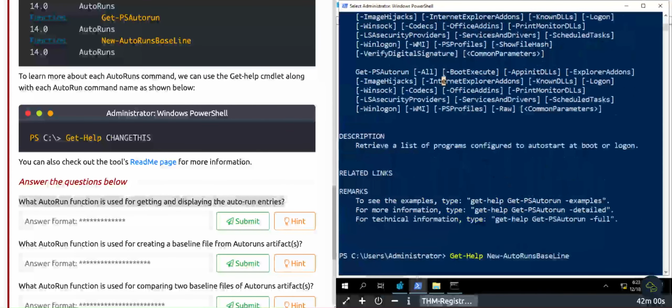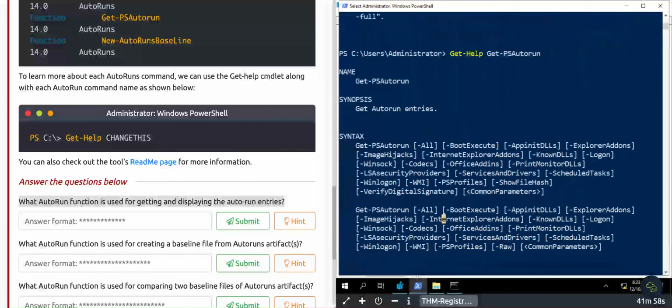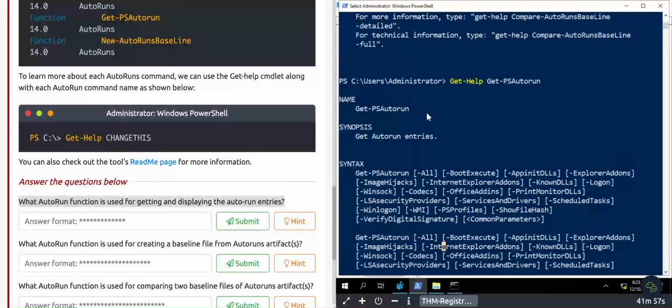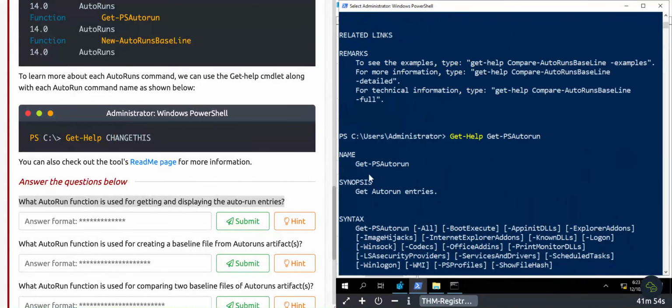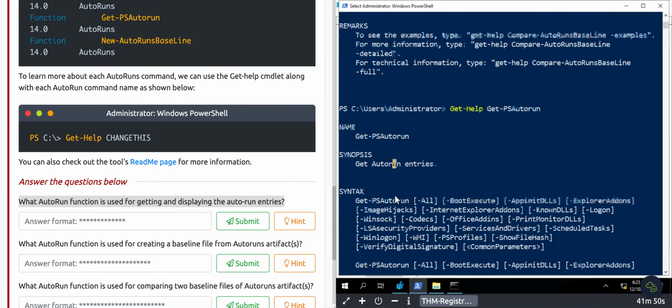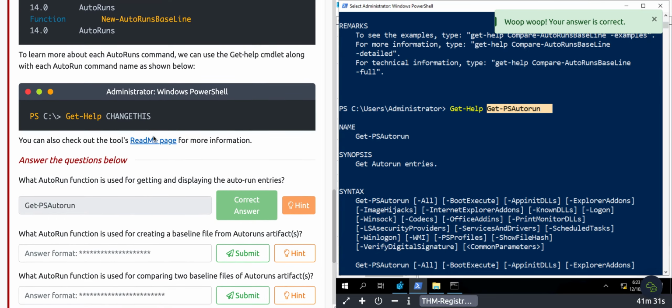For getting and displaying. Okay, this is it. Get AutoRun's entries. For getting and displaying the AutoRun's entries. So here we are. This is our answer. So that's going to be Get-PSAutorun. So let's check this. Okay, that's correct.